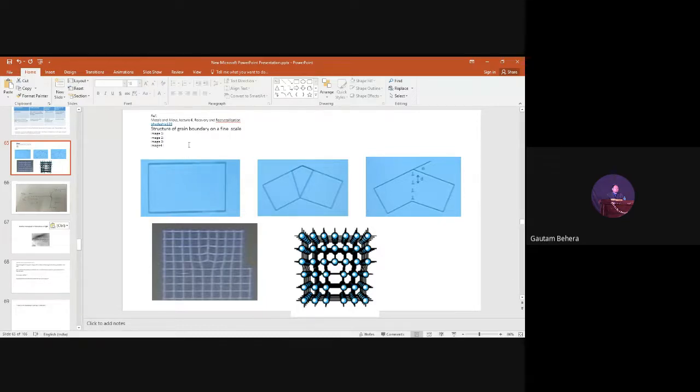If I push a wedge into this single crystal, a wedge means a particular portion in which one end is wider and the other end is sharper, like this. This is a wedge. Right? This end is wider, this end is sharper. If I push a wedge into this single crystal, can anybody tell me what is happening here? If you put in a wedge, what will happen to the single crystal?